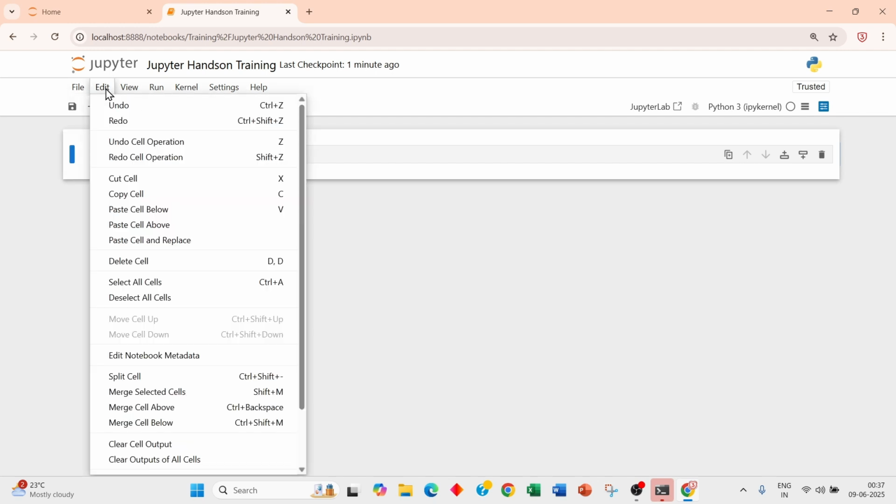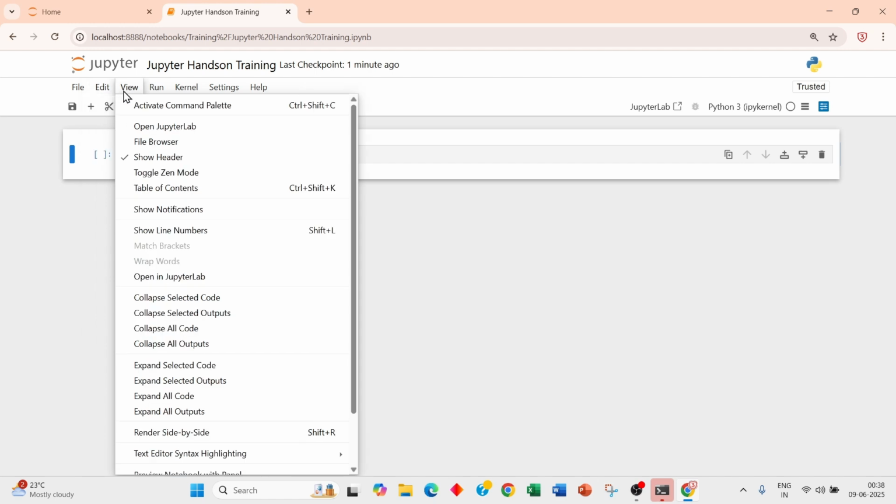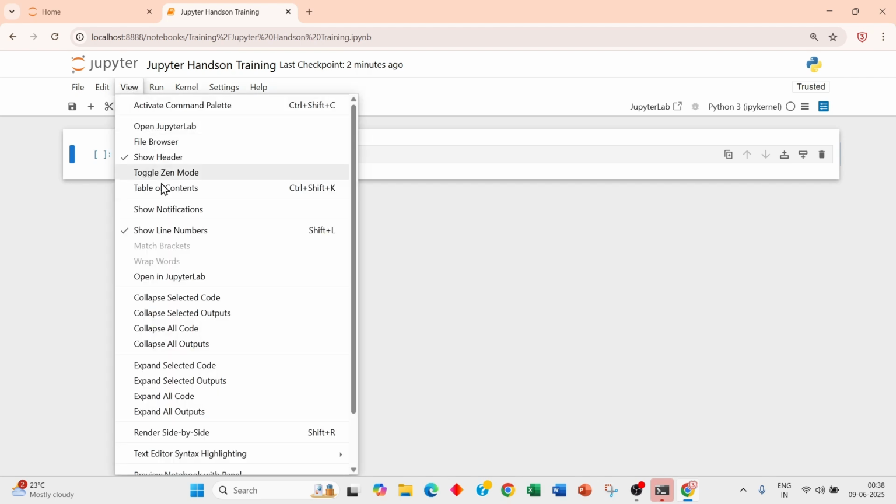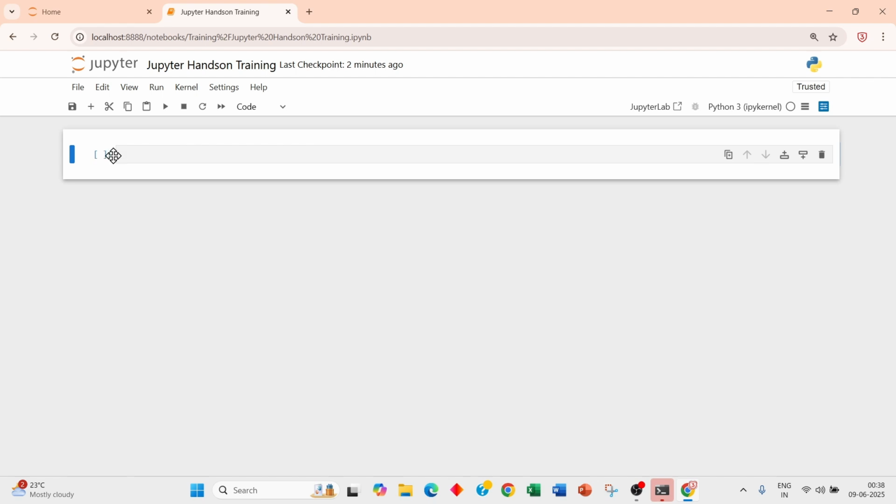In edit, you have many editing options for cells, to copy cell, cut cell, paste cell, and similar options. In view, it is just about expanding and collapsing the cells, the file browser, table of contents, and line numbers. If you want to see the line numbers, it will show you line numbers. Here is the line number. If you don't want to see them, they will go.